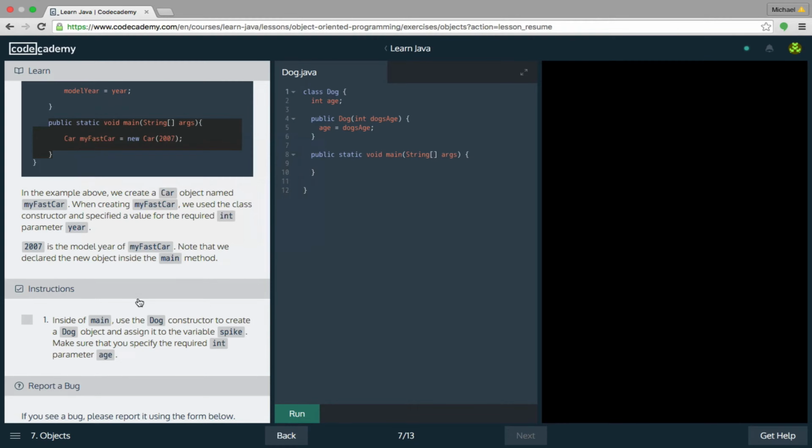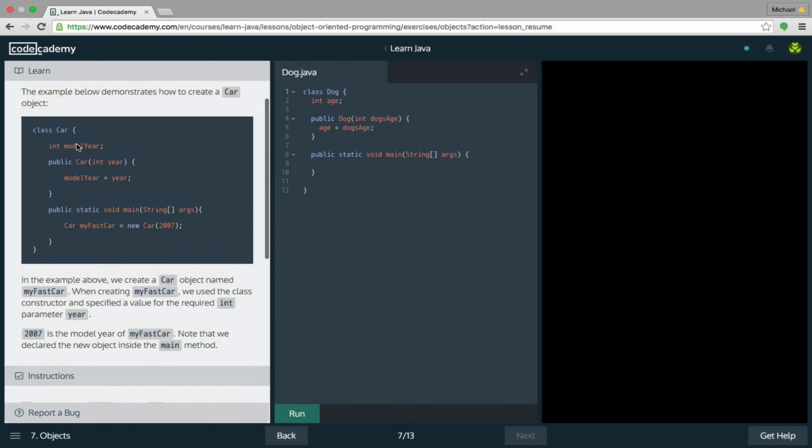It's like we create a car. So it's like in variables, like string, like int. Right now it's car, because the constructor's name is car. Name it, and it's an object called myFastCar.